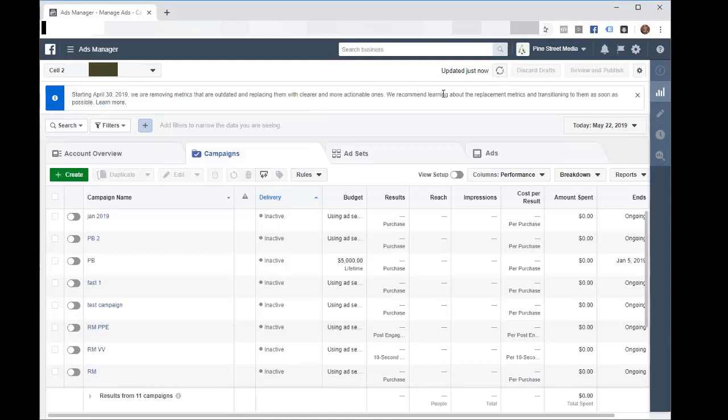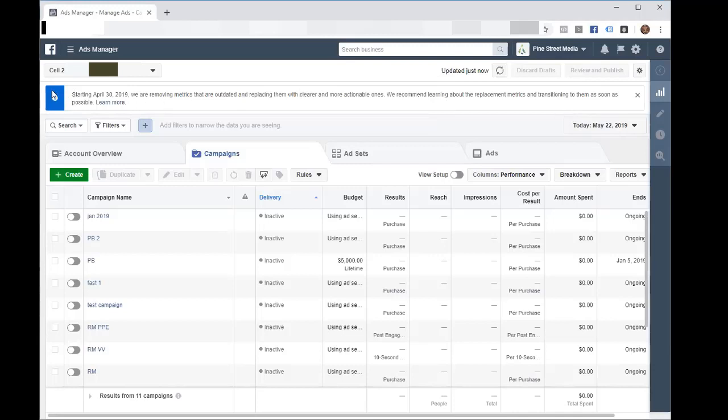It does not upset the learning algorithm inside of Facebook. This is what's great about having the budget at the campaign level and not the ad set level, because it gives us the ability to change the budget, remove ad sets, and add more in, and it doesn't upset the algorithm.